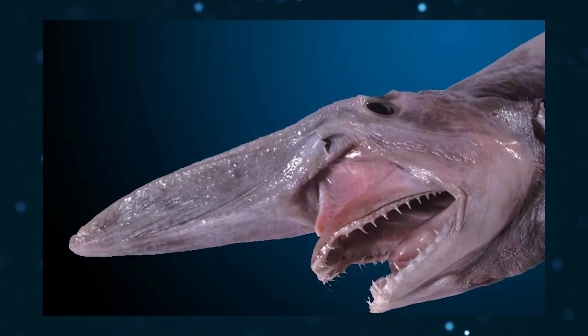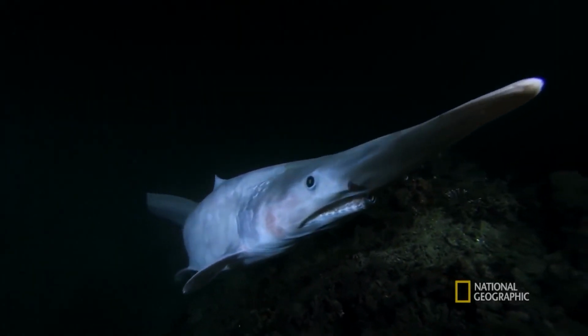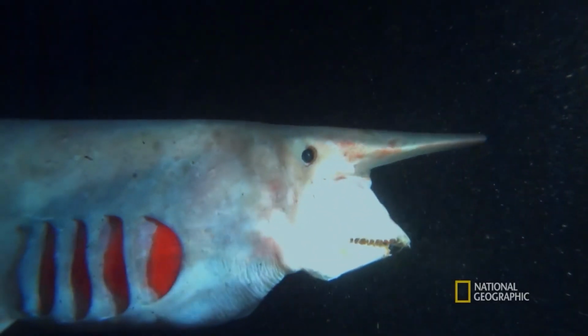They are large and can grow up to 4 meters in length and weigh as much as 440 pounds. Goblin sharks are typically easy to identify thanks to the shape of their snouts, which are elongated and flattened. They use their ugly snout to their advantage by sensing their prey with it and catching it with their thin, sharp teeth that are 50 in number.